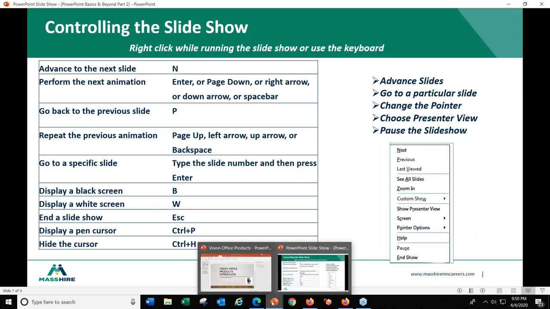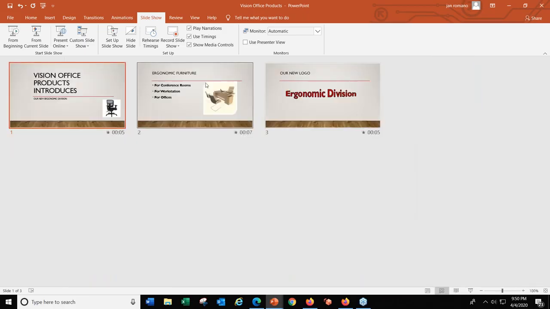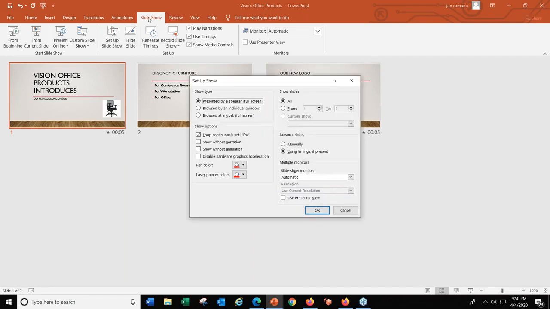All right, so let me go back here and take a look at this PowerPoint presentation. Remember, we have our animation pane. Remember, we went to slide sorter view and we added in timings and transitions. Remember, we went and looped our slideshow setup show and looped it so that it would continually run.